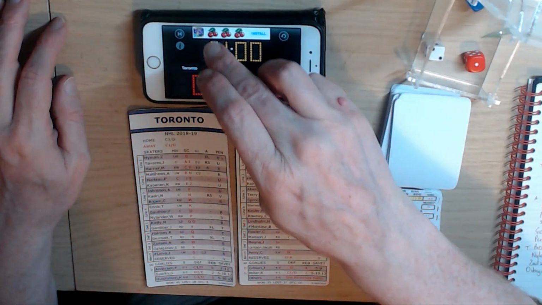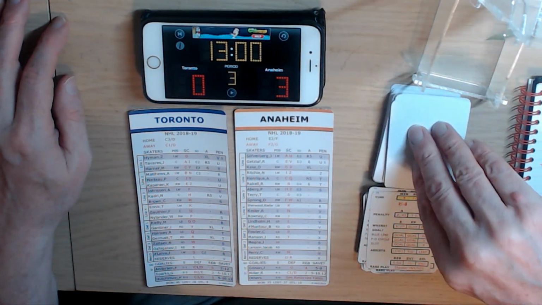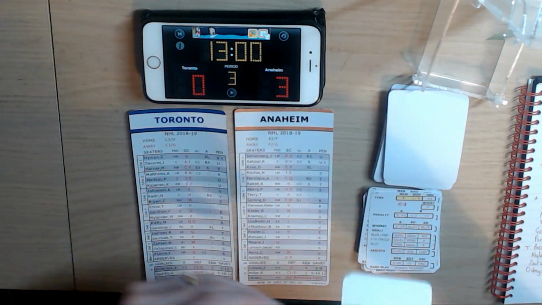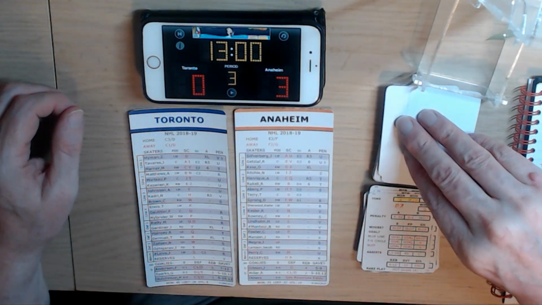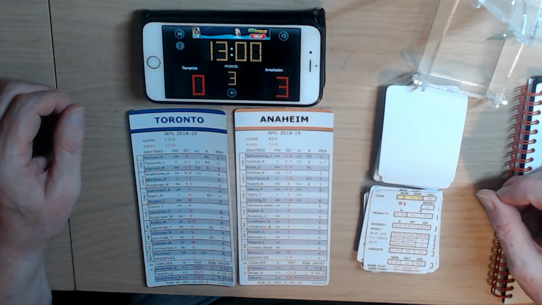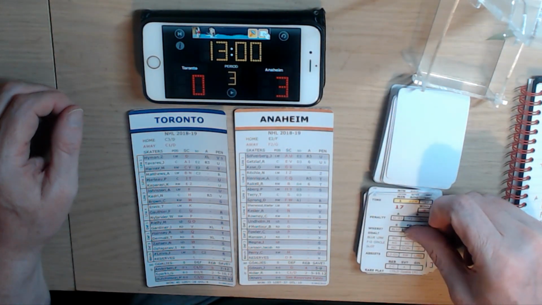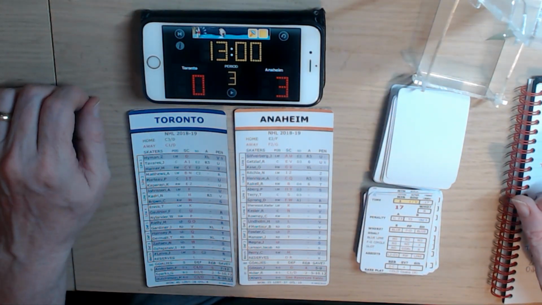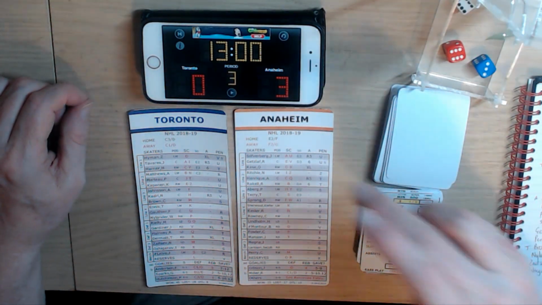2 minutes off the clock. 12 is a Toronto attack. And this is going to be Hainsey, the defender. It's going to be from the slot. And he misses the shot. 3 minutes off the clock.